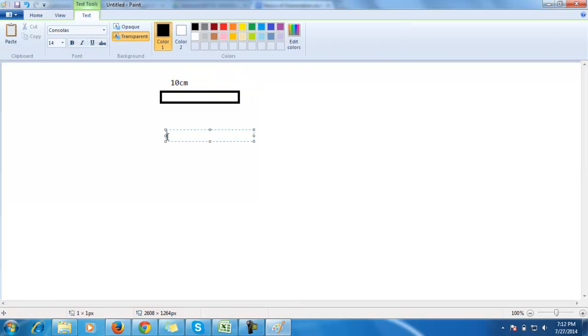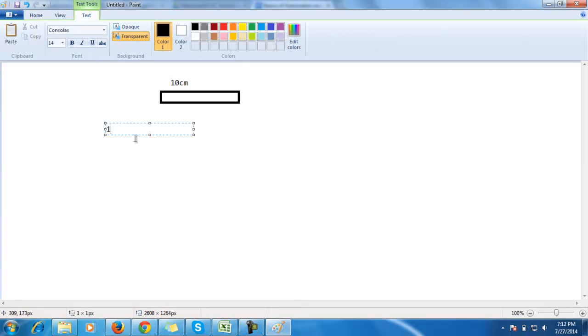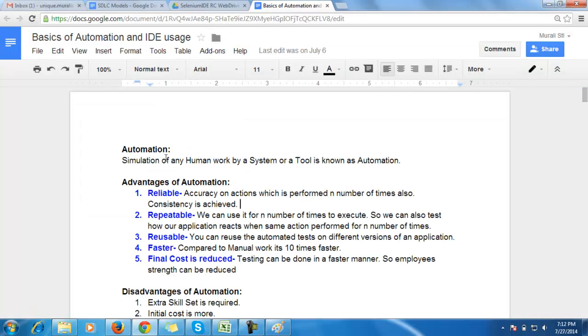But if I ask you to cut 1000 rods to 10 centimeters, and I give a time limit of 10 seconds per rod, at that point you cannot give me the same accuracy for all 1000 rods. There your manual work fails.